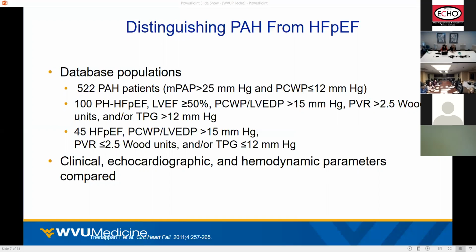Basically what you really want to take from that is 3 different patient populations. One, the group 1 PH that we just talked about, but then the PH HFpEF and the HFpEF patients. The main difference is that the patients with PH HFpEF have much more significant PH. It is still due to left-sided heart disease, but there's some resistance in that pulmonary circuit. Those people have a worse prognosis. They looked at these patients, and clinical, echo, and hemodynamic parameters were compared. So 3 different cohort populations. Next slide.